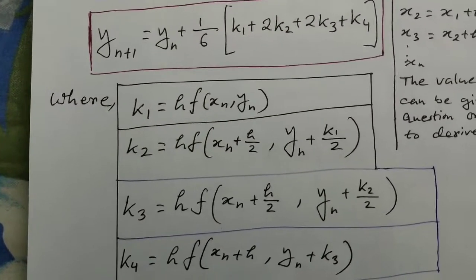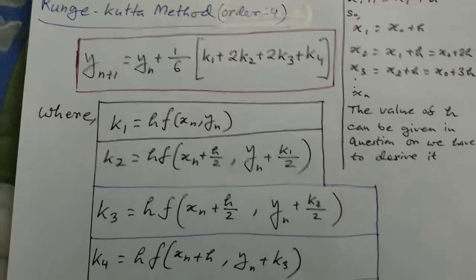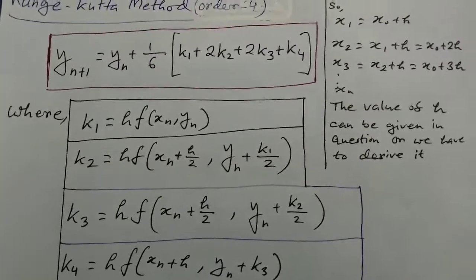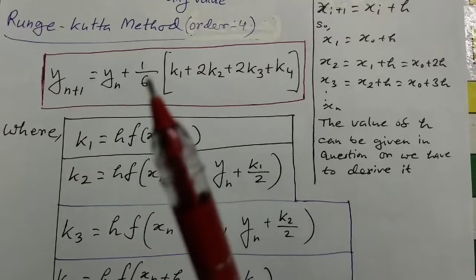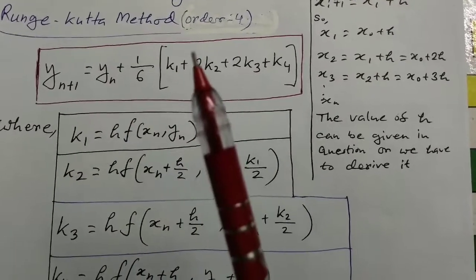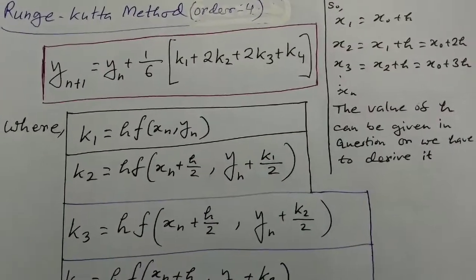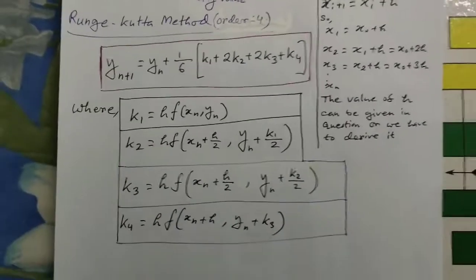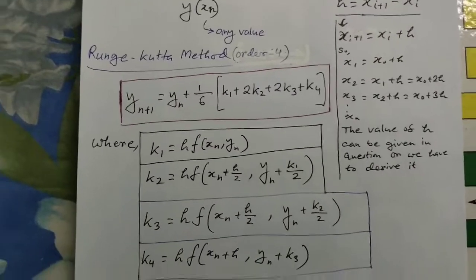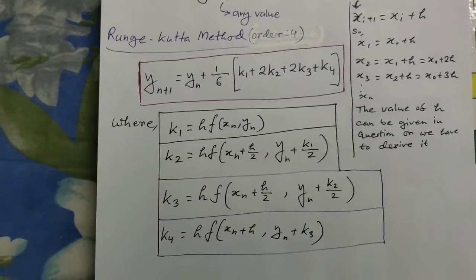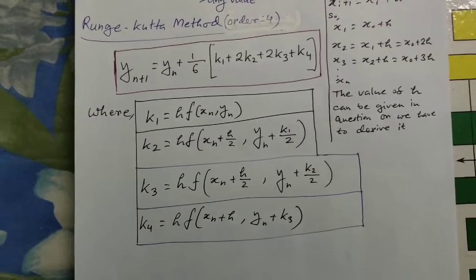The value of n we have to find out, it depends on the problem. From this we have to put in values one by one according to the problem: n equals 0, n equals 1, n equals 2, and so on. It depends on the problem how many values of n we have to put in. Now coming to a problem, we will understand it properly and clearly in an easier way.